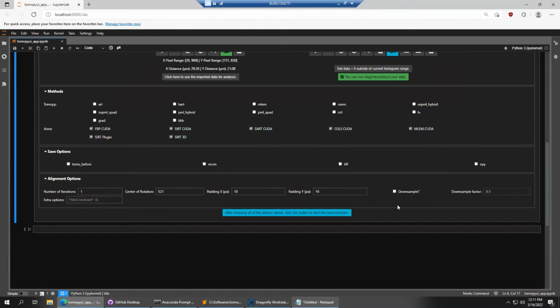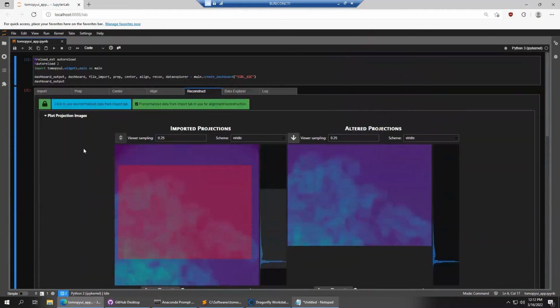It has fewer options here because you don't have the upsampling part of it. You don't have these different phase correlation sections of the reconstruction. You're just loading this into these algorithms here. Again, you can try all of them. Okay, I'm not going to run that because it's just going to make the program hang, but you get the idea. If you have any questions on this tab, you can let me know. But I do want to show you another feature that I've recently added.